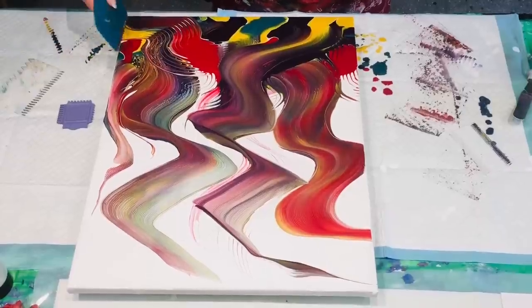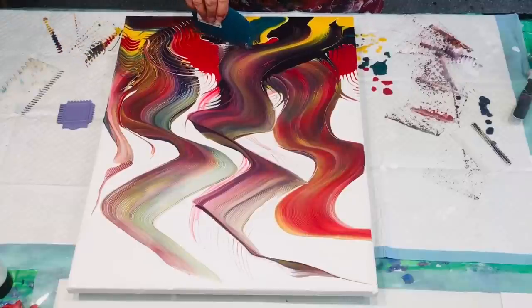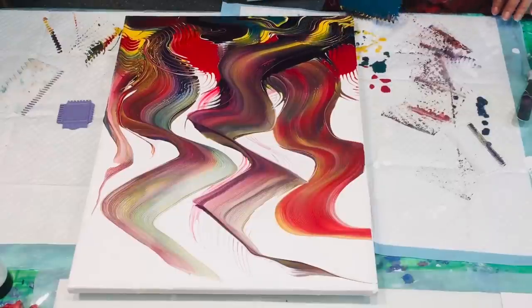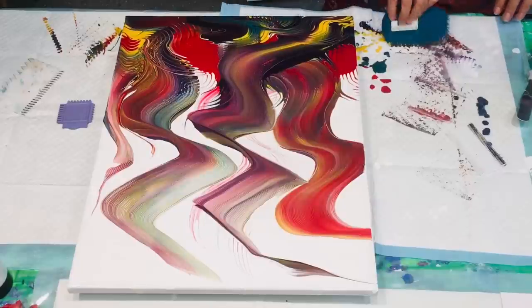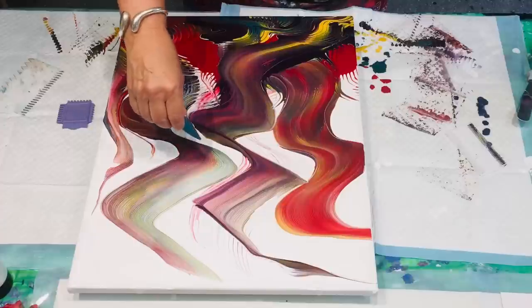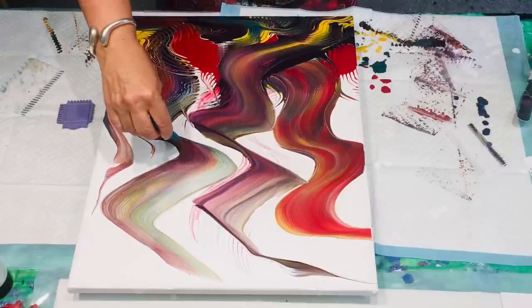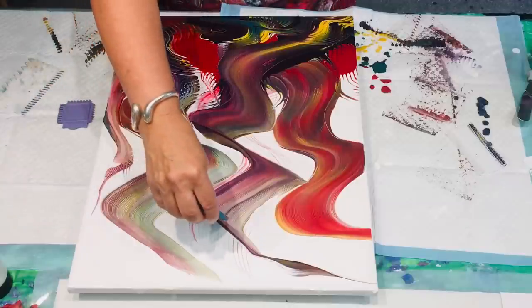So I'm just going merrily along the bottom here doing whatever. This is just something different to give you choices to have a go with your art. There might be things that you think, oh, I can do that, that's not too hard. So it's simple, but it looks effective, I think. What do you think?